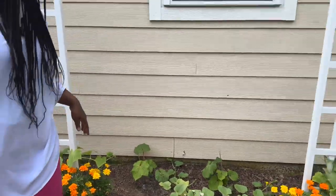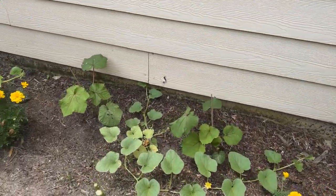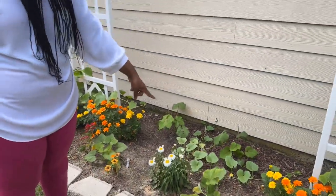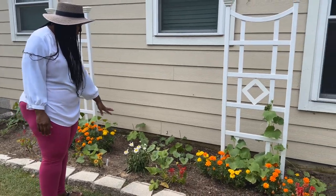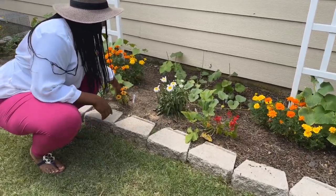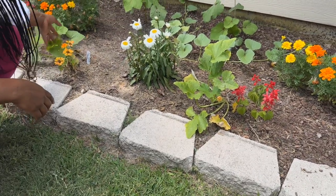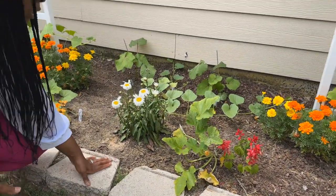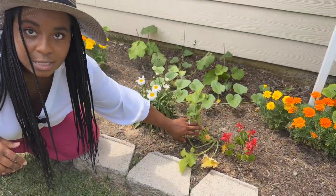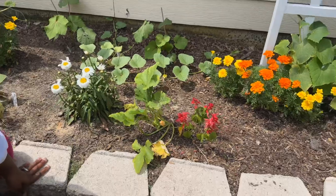I'll come back. Right between that, we do have more okra. This is our 1010 okra. Okay. And between that 1010 okra, we have a tiger melon growing. We also have some perennials up front. This is a Shasta daisy. And on the outer skirt of that Shasta daisy, we have some yellow crookneck squash, guys. It looks like we did have 1-2 male flowers open this morning, but it looks like it's closed. Over here, if you want to zoom in on this, we have the male flower down here. We have yet to produce any female flowers just yet.